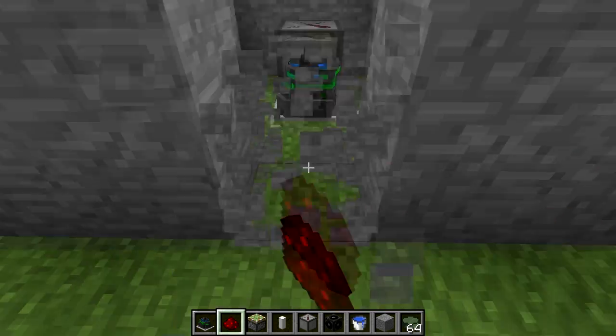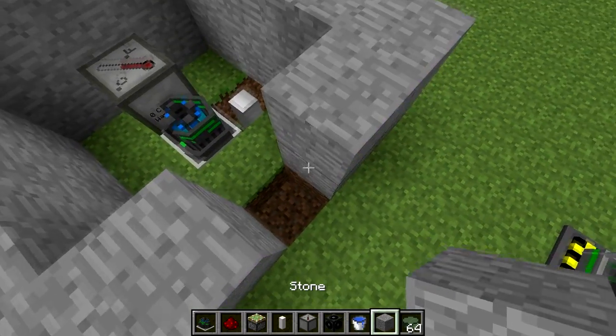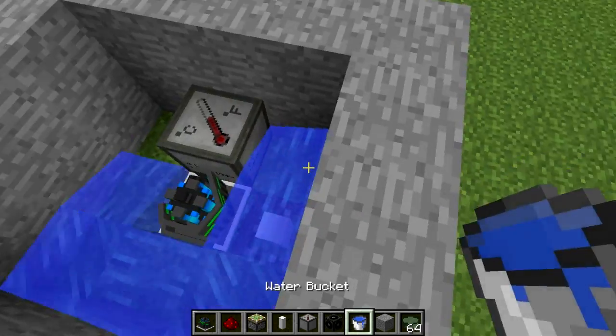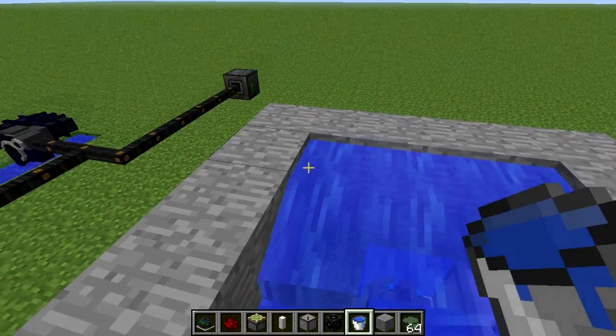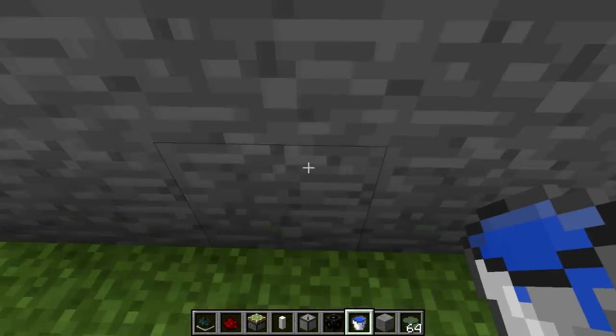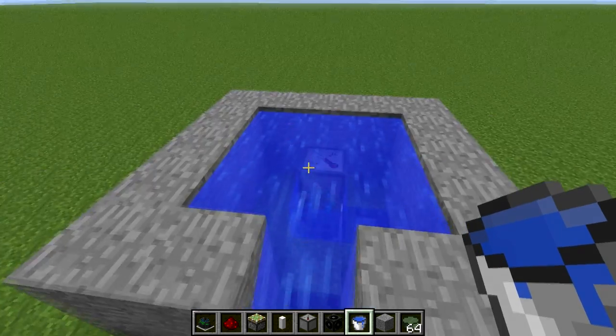I'm actually going to open this up right here so we can get inside of here. But for now, I need to close it up so I can place the water. So let's do that real quick. Alright, so we just need to place water in all these blocks, like so. And we're going to bring it up. Alright, and that should do it. There we go. And then I'm going to break this out. Alright, and then you can insert your fuel right here. But we're not done yet.